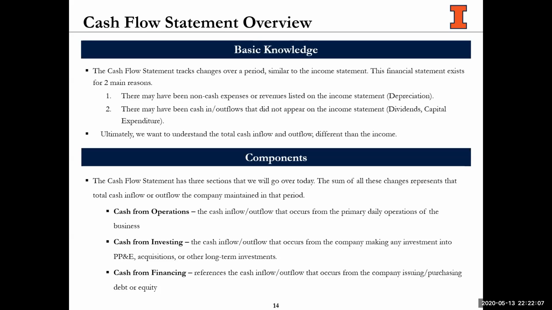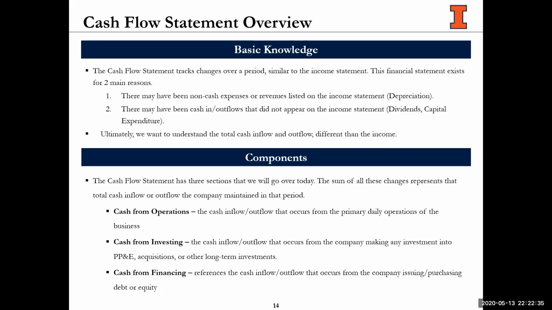So the cash flow statement has three important parts: the cash flow from operations, cash flow from investing, and cash flow from financing. Cash from operations is just like it sounds. It's the cash inflows and outflows that are related to the operations of the business. So not only does it start with net income, it adds back depreciation because it's a non-cash expense, but it also has the adjustments in your current assets and current liabilities in this line item here. This will give you your cash from operations.